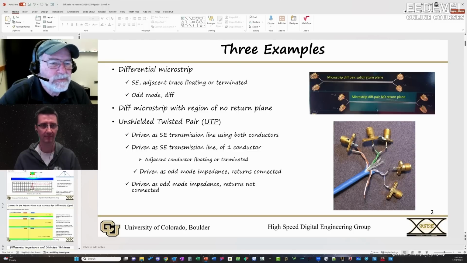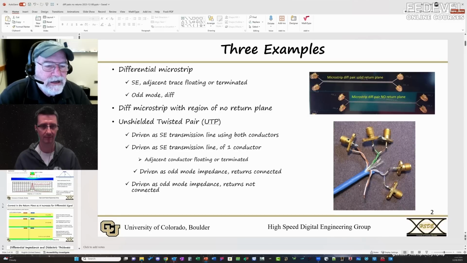This is the circuit board that is backlit. You can see that the dark area here means there's a solid plane underneath. Here, there's no solid plane. I've cut it out, so it's a light region underneath. There's no plane. So where's the return current for the differential pair, or the return path for the differential pair? And then the third case we're going to look at is the unshielded twisted pair case.